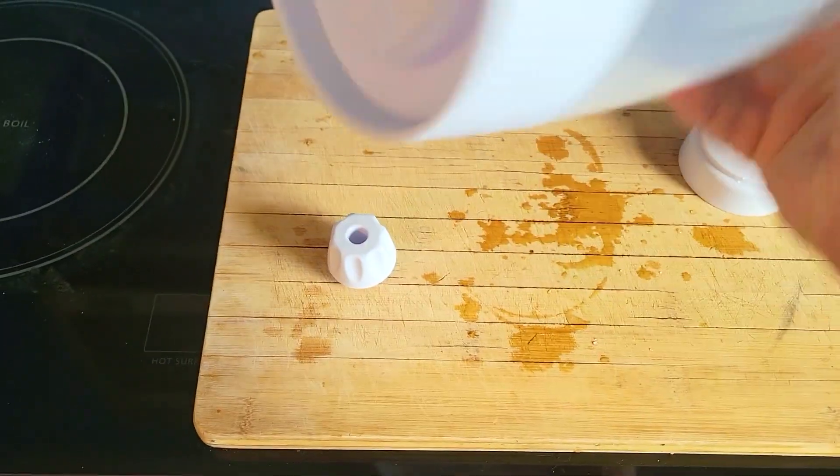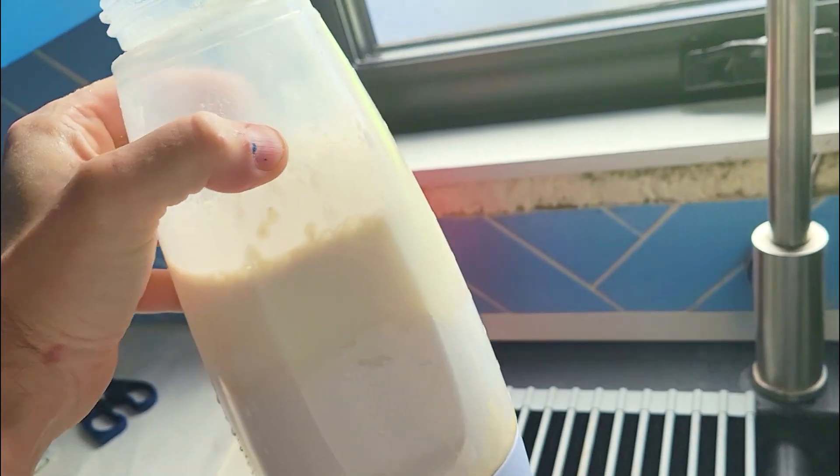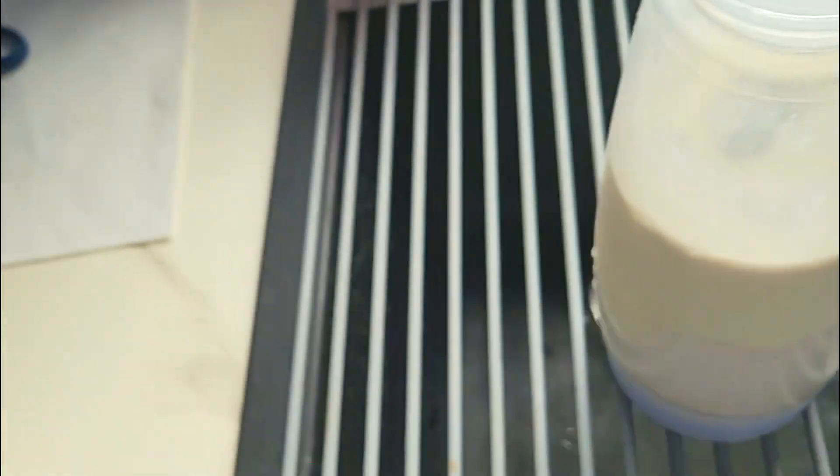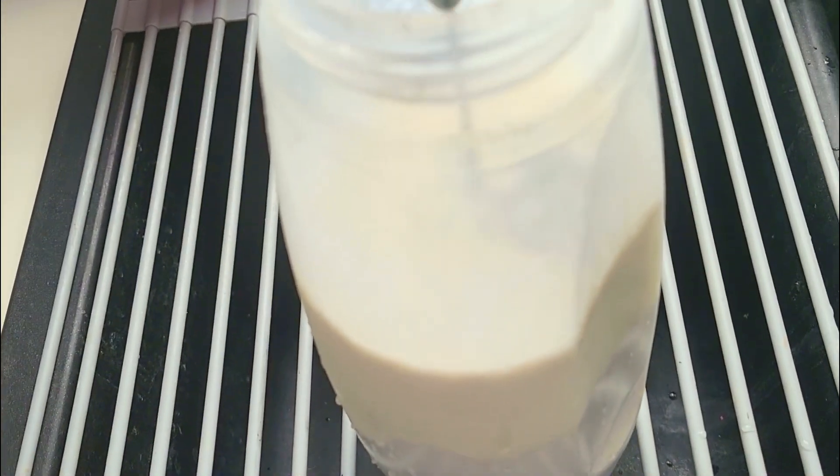Let's go and make our batter. We're making protein so it's a protein powder. The great thing is you can make it right inside the bottle. So our mix is made — now we're just going to grab the little mixer here and place it inside and turn it on.